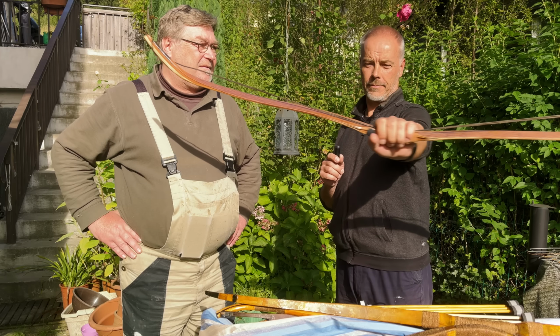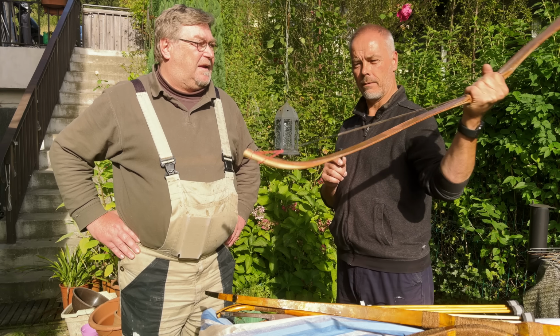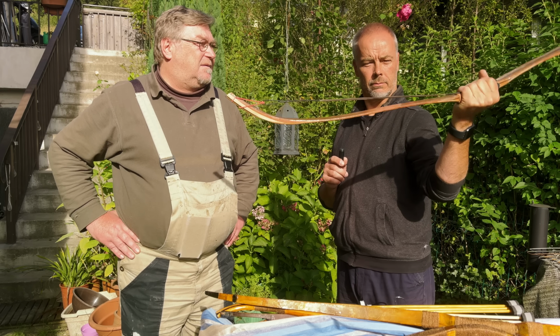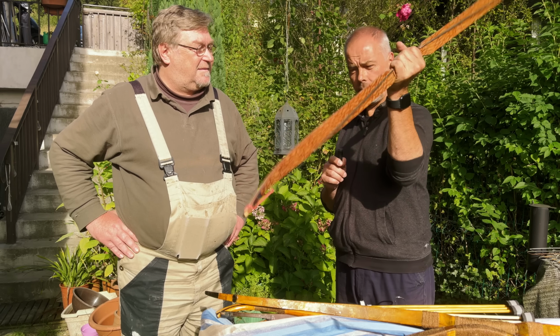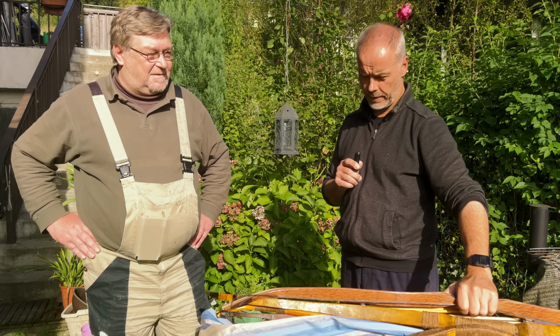Draw is first try about 28-29 inch. And I think it's going up to 40-42 pound. Oops. Okay. We will see. We will test all these bows. You will see a video of each and every bow.